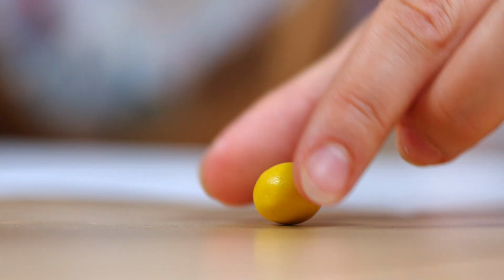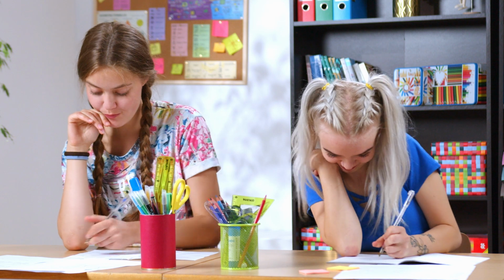Pretty cool, isn't it? Wow, that's so smart, Emma! Just open your pencil tin and voila! Sneaky snacks. Bon appetit, Sophie!